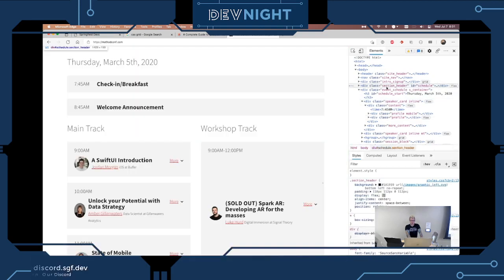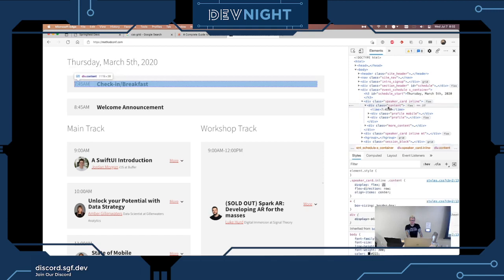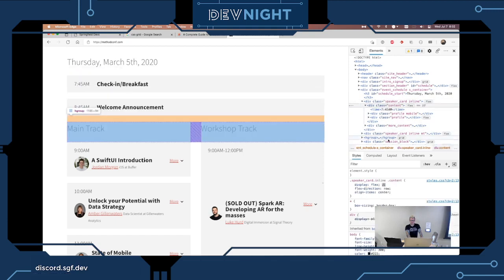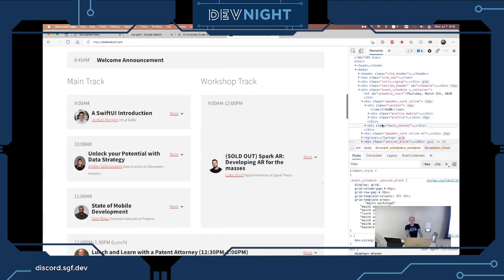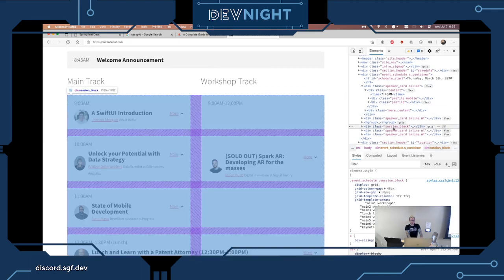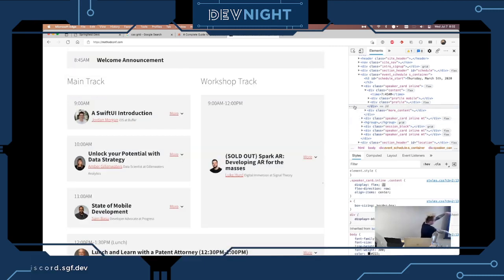Events, that's a Flex, it's flexed inside of there, but then we get down into these session blocks. These are a Grid, and notice how we've got a special thing here where this workshop track was taller than just these pieces. So we used some pretty intricate Grid work to make all of that happen.